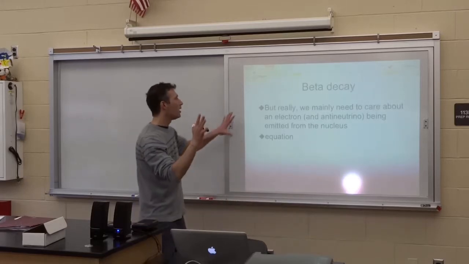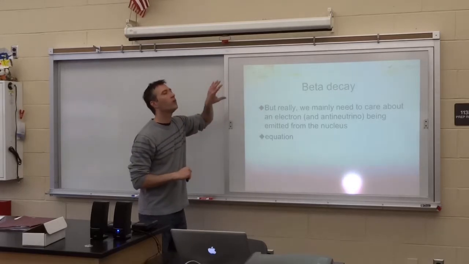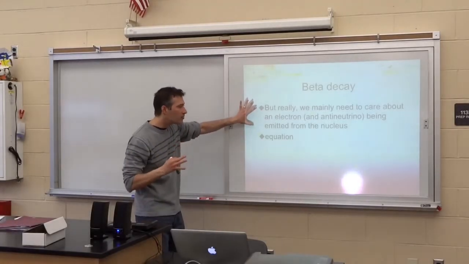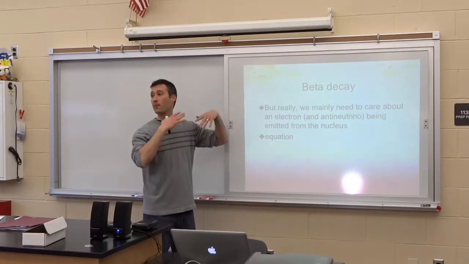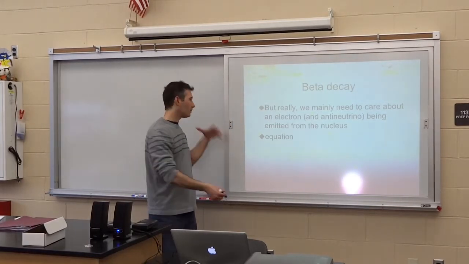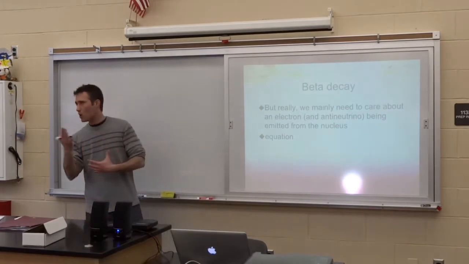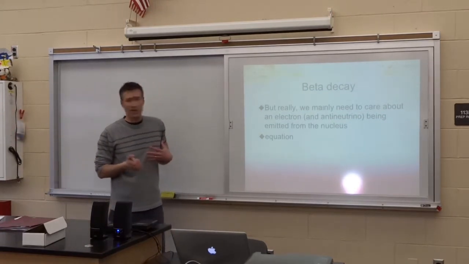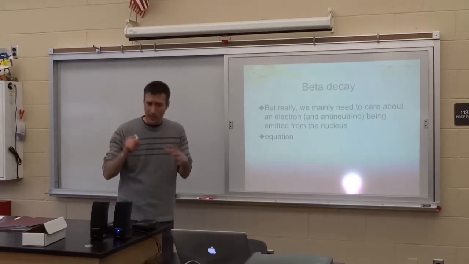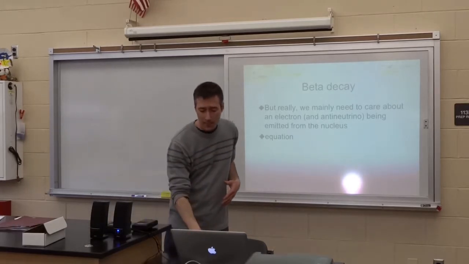Okay, so again, for beta decay, really all that we truly need to be able to show is that we know that we are creating an electron. Consequently, the charge number of the other thing produced goes up by 1, and the mass number stays the same, and we do have this tiny anti-neutrino that's produced as well.